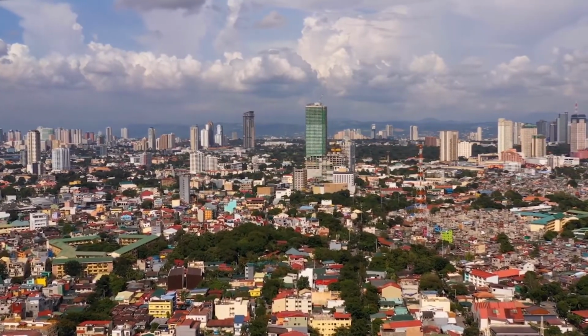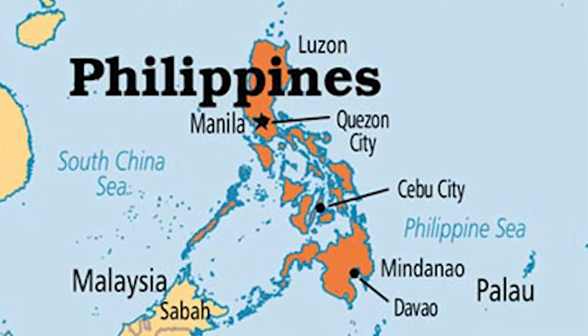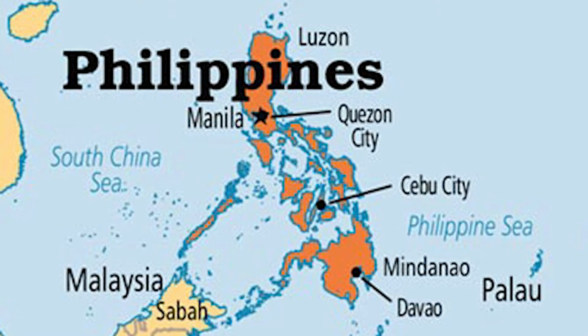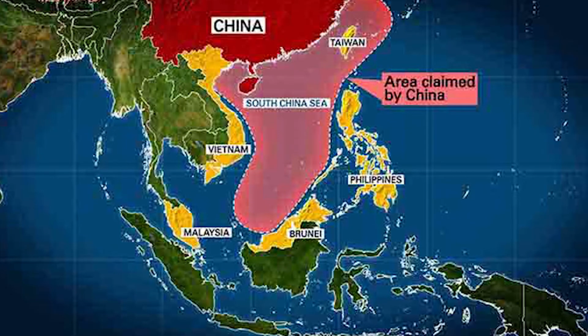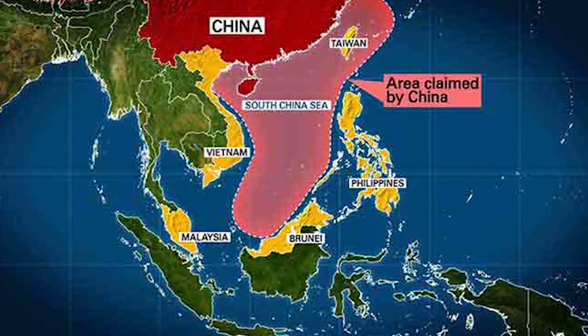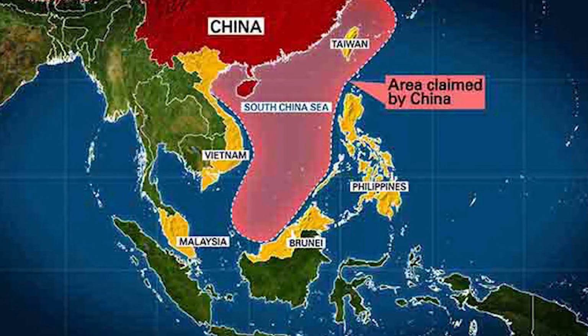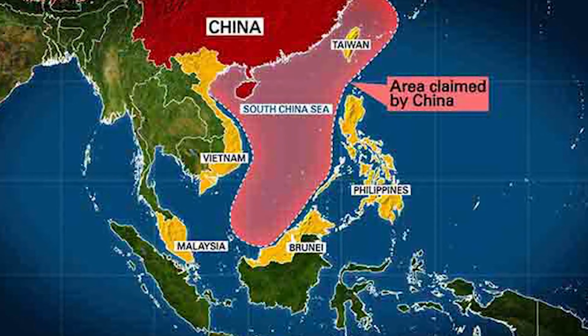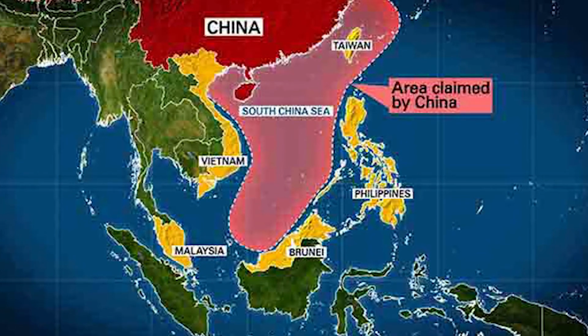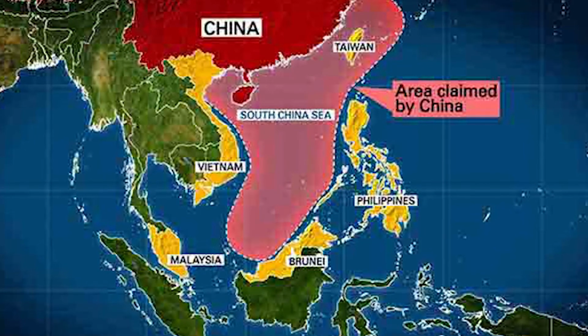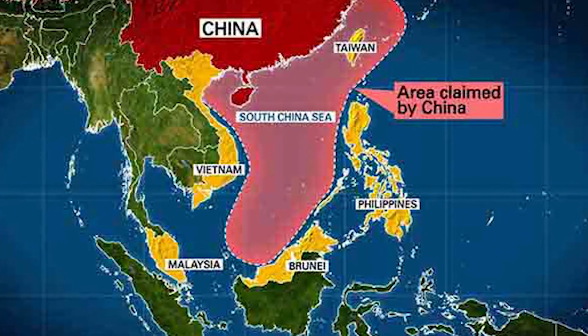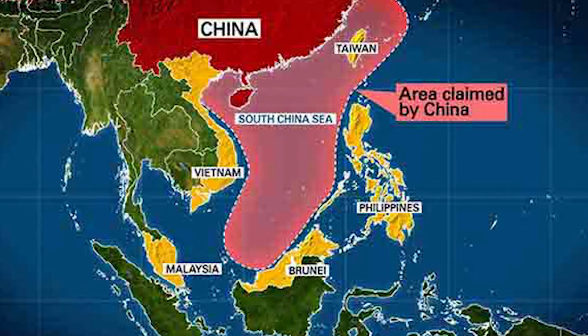of Metro Manila. Bounded by the South China Sea to the west, the Philippine Sea to the east, and the Celebes Sea to the southwest, the Philippines shares maritime borders with Taiwan to the north, Japan to the northeast, Palau to the east, Indonesia to the south, Malaysia and Brunei to the southwest, Vietnam to the west, and China to the northwest. The Philippines' position as an island country of the Pacific Ring of Fire and close to the equator makes the country prone to earthquakes and typhoons.